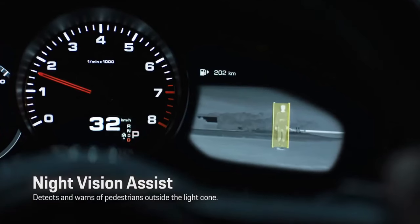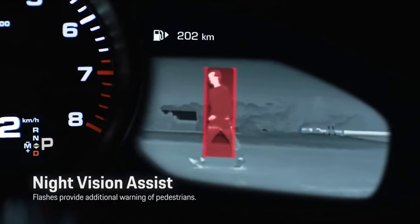Next we've got night vision assist, which sounds incredibly cool — it's an infrared camera mounted on the front of the car that can see 350 metres beyond the range of your headlights, sort of like night vision goggles for your car. If it sees a human or an animal it flashes a warning on the dashboard, and if it sees a human it actually points a beam of light at them momentarily just to draw your attention. The thing is, in over 30 years of motoring I've never actually run anybody over — well, I did once run over a pedestrian as they jumped off a bus, but they were blind drunk and I was on a motorbike so night vision wouldn't have saved either of us. So I'd really struggle to justify £1,775 on the vanishingly small chance it's going to stop me running over somebody 350 metres beyond the range of my headlights.